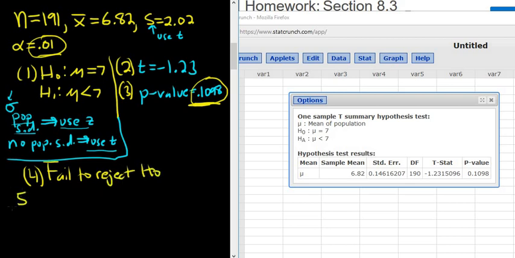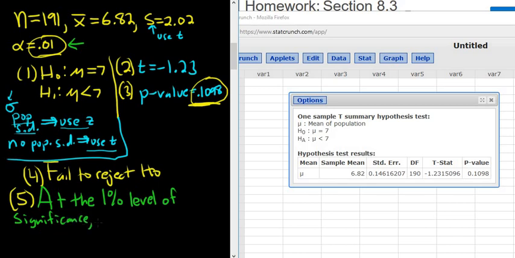Now we can do step five, which is our interpretation. So we always start our interpretations the same way. We start by mentioning the level of significance. So at the, this time it's 0.01, so we'll say 1% level of significance. And now we have to decide if there is or there is not sufficient evidence to support our claim, which is h1. So whenever you reject h sub 0, there is sufficient evidence to support h1. We fail to reject.